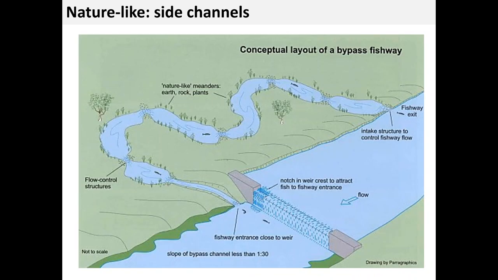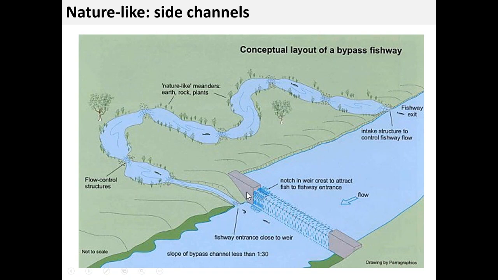Side channels can be seen as another way of overcoming barriers in a more natural way. Rather than building a fish pass at the entrance or at the bottom of the dam or the weir, what you can do is build a side river. So you basically build a side channel, which can also be used for spawning, and for rearing nursery habitats. You break down that height difference through a series of meanders, and you basically recreate a river. And that, in theory, could work both upstream and downstream, as we'll see in a moment.